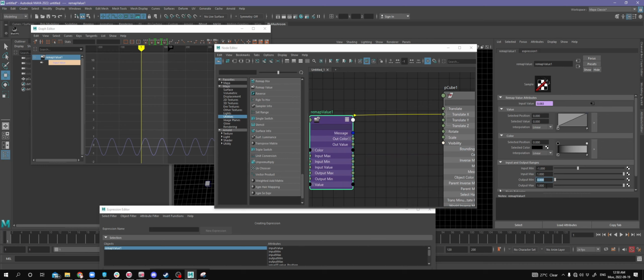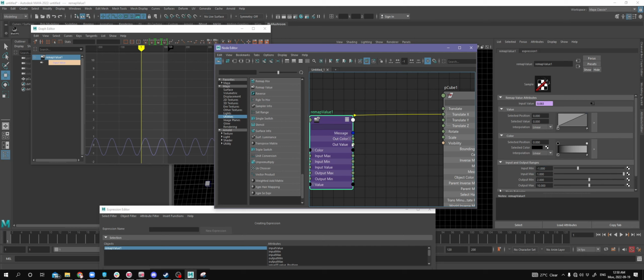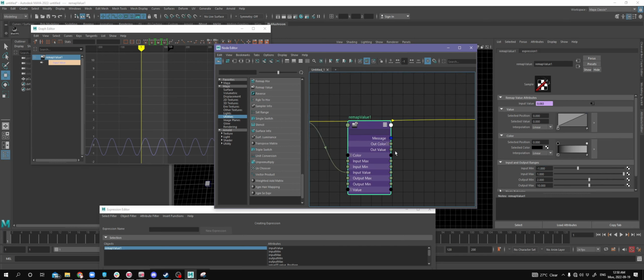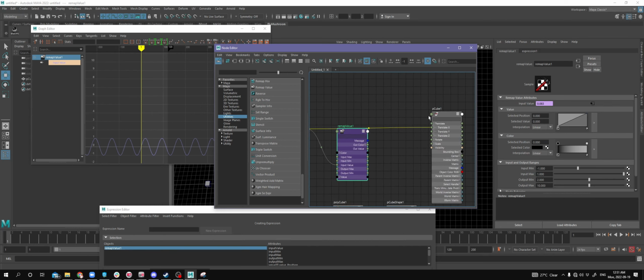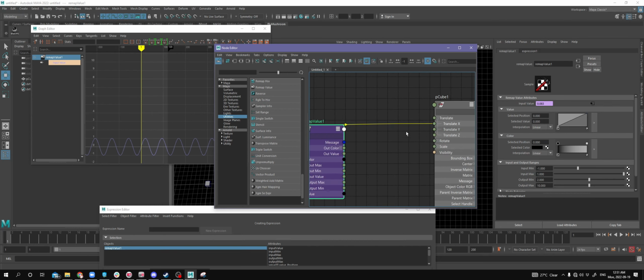So we want it to be 2. So -1 here will be mapped to 2, and the +1 will be mapped to 10. So put 10, okay? And then the output value, we're not dealing with color now, we're dealing with values. The output value goes into the original translate X that was receiving.